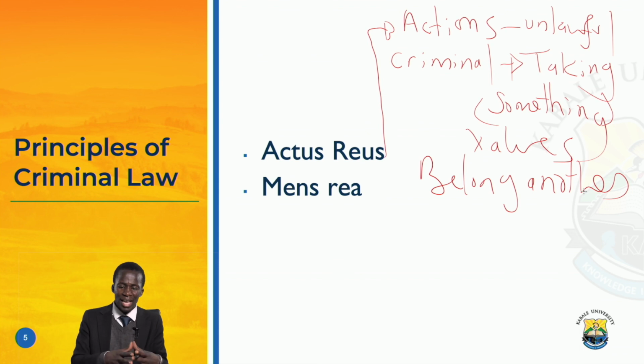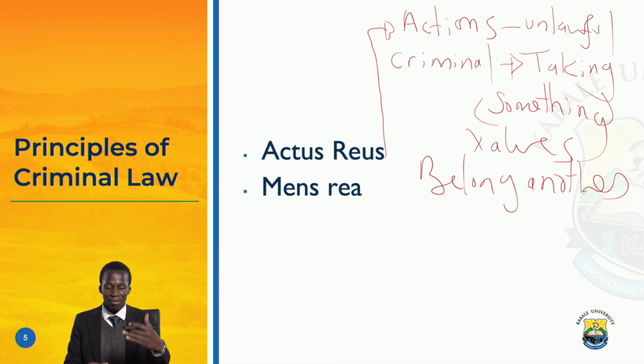So every crime in criminal law has an actus reus. When we talk about murder, there should be a dead body. The accused person must actually have caused the death of the victim. Now, those are what we're going to expound more, but what we need to understand is that every criminal offense has an action. But of course, there are exceptions to this rule, as we are yet to see.